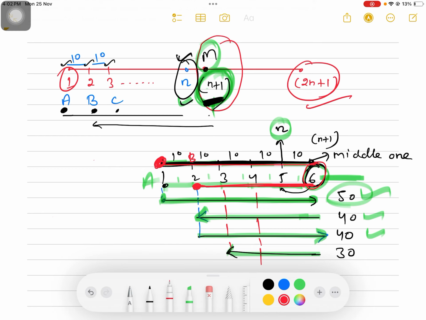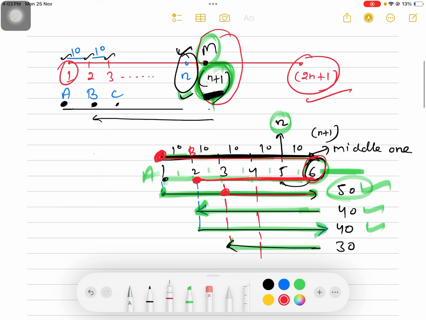Okay, around the middle stone. So like this, now again he will come to the number C. Number C means to take the third stone. So if you see, first he took 50, because the total number of stones is 5, so 10 plus 10 plus 10 plus 10, 50. Okay, 5 into 10. 5 is the number of stones before the middle stone, and 10 means 10 kilometer distance. Okay, so we got 50.